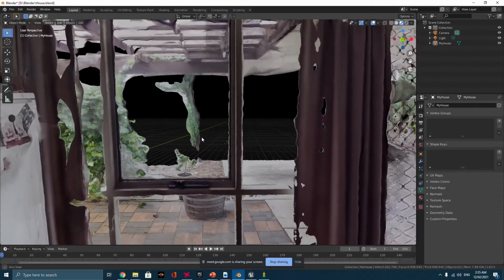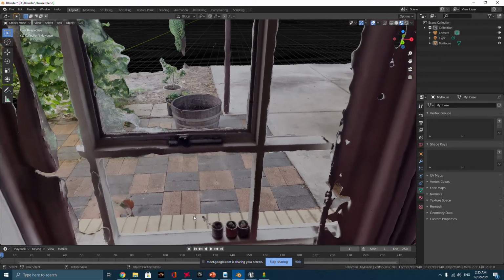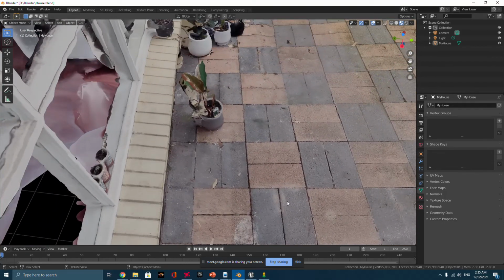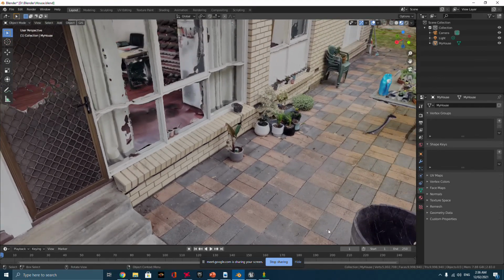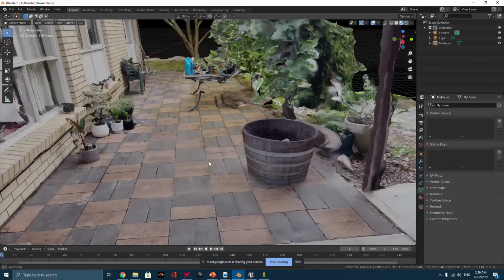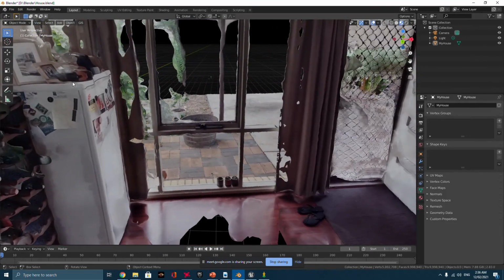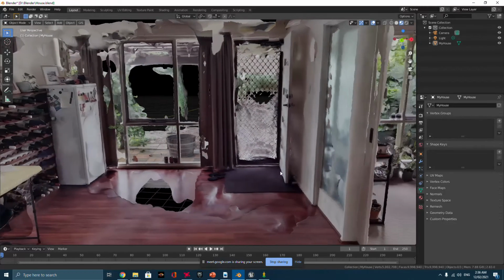stood by the window and I took a photo outside through the window, so I could see the ground from inside. I could see these bricks. I could see that wine barrel. And then when I was outside, I took the photo here roughly, and then I maybe took another photo, maybe here, and again maybe here, overlapping everything. So you can see the features outside from the inside, while also maybe observing the fridge and, you know, my thongs, or all this stuff, and basically just stitching the model together based on the similarity.